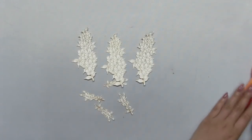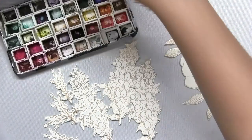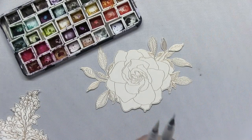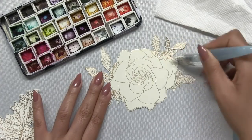Once my embossing was complete, here you can see all my cut and embossed pieces. I'm just going to put them to the side except for the Gardenia because that is the one I'm going to start watercoloring. I'm going to use some Peony color bursts to watercolor the petals, and I'll be using a wet on wet watercoloring technique.